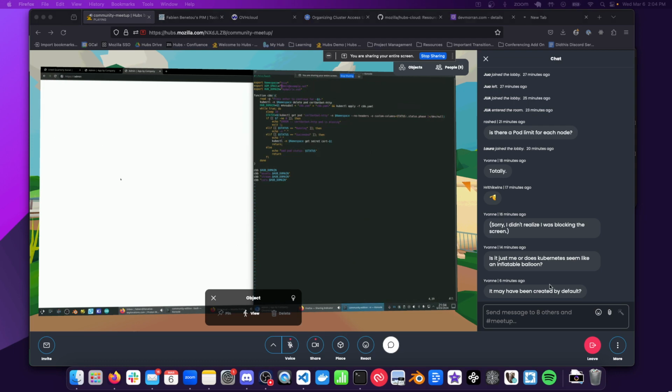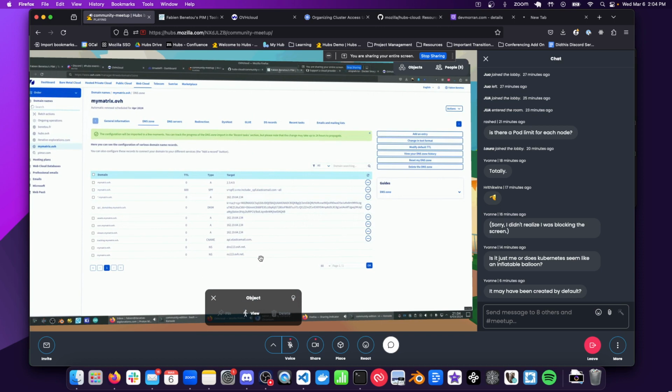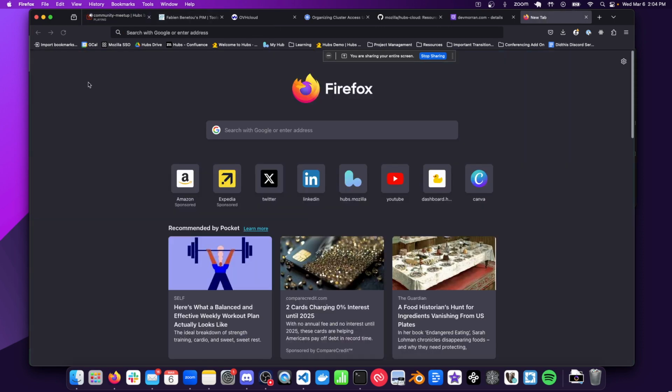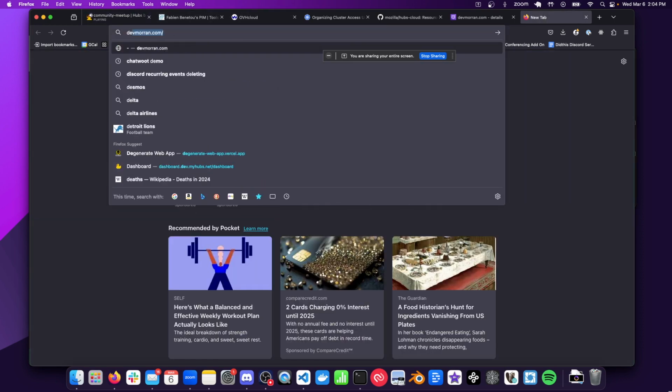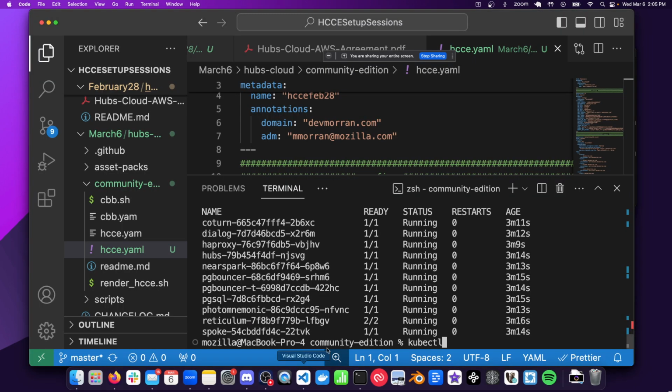So again, if at some point it goes too fast, don't worry too much about it, because here, for example, I list the different records for the domain, and then for the certificate, cbb.sh is there, and everything there is, I hope at least, clarified step-by-step. And if it's not, please do mention it on Discord, and I would happily update it.